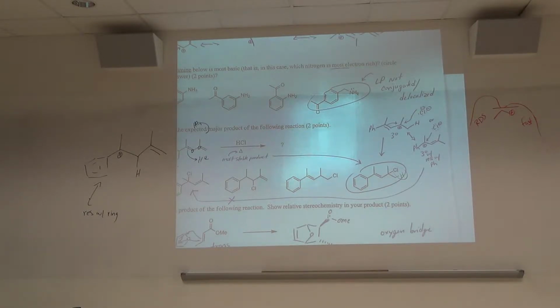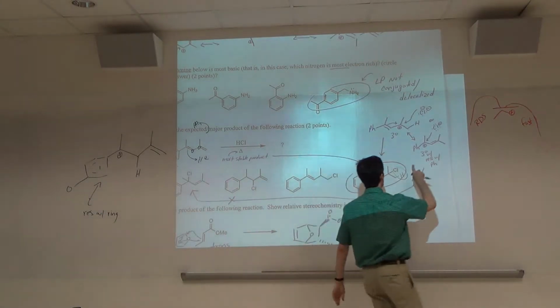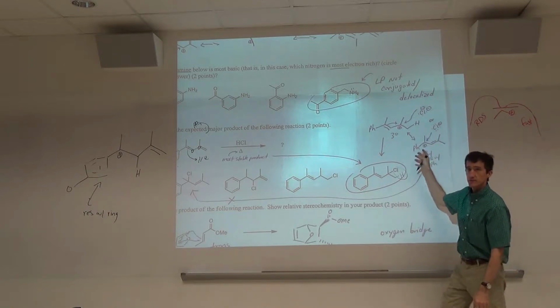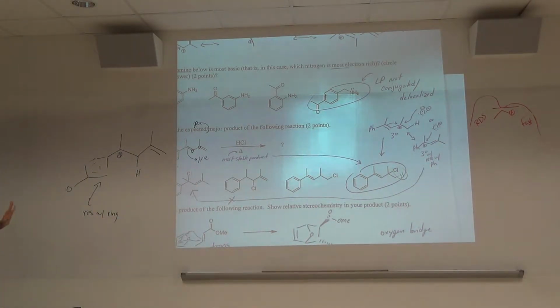Now, I suppose I could give you one where it went the other way. For example, if you had other groups on here, but still it wouldn't matter, because whatever you can do on this side, you end up doing over here with that guy. But over here, you got the additional resonance structure from the other pi bond. There's no way for this way to be better. I see no scenario where that way is better. Okay. Other questions about the material before substitution?